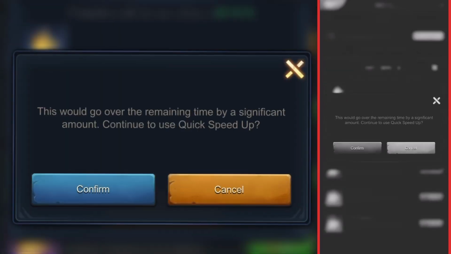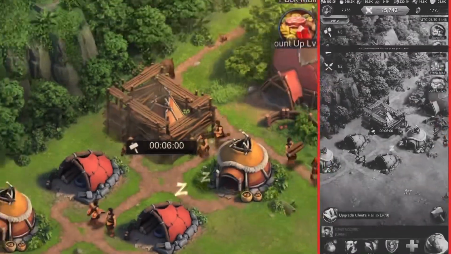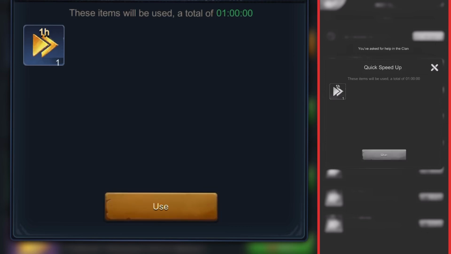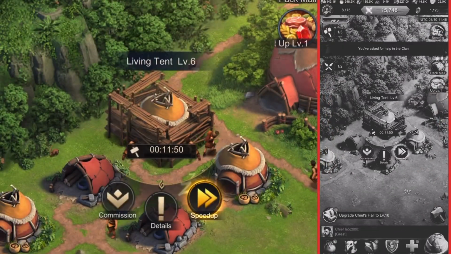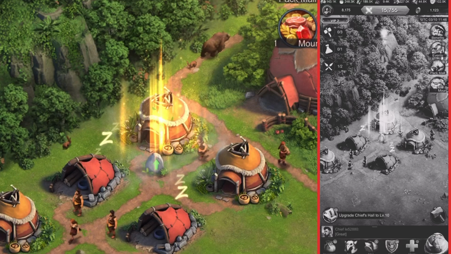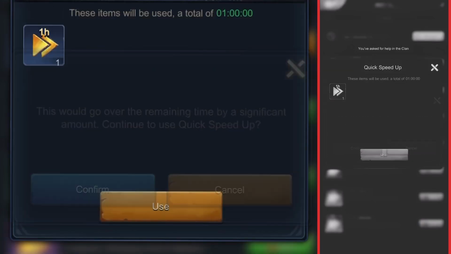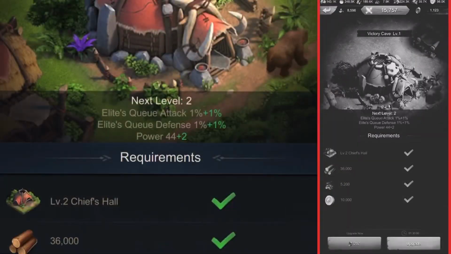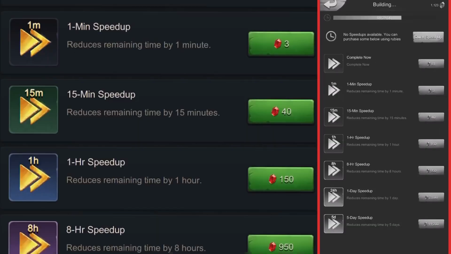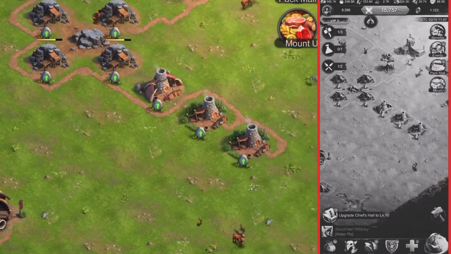Okay, speed up. Let's see. Yes, why not? Let's upgrade the tent. Confirm. Just look how many people I already got. I got over 1,000 people just from upgrading my buildings. Let's try to upgrade more buildings and increase the population. Oh, I don't have quick speed-ups. Okay, that's all the speed-ups for today.